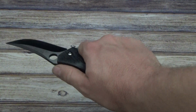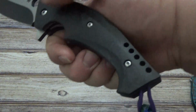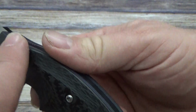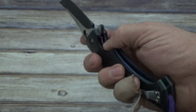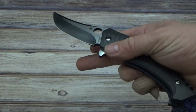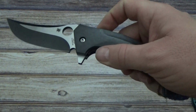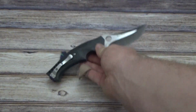I love the way this one fits in the hand. Nice and comfortable. It's a big knife as far as width and all, but all of those nice cutouts where they've kind of ground it down and tapered it really make it feel good in the hand. So, good feeling knife. This is one that you can open with your thumb with the Spidey hole. See if I can get her with my finger. Yep, you can get the finger flip. And then, of course, you are a real flipper. So very happy with the way that one turned out as well.